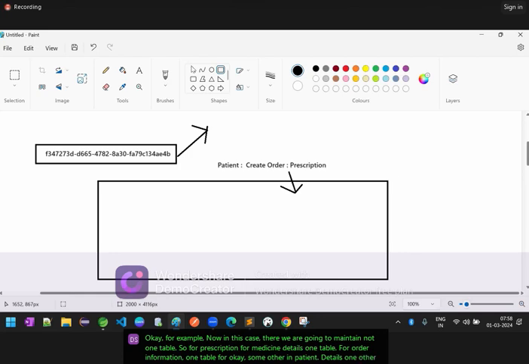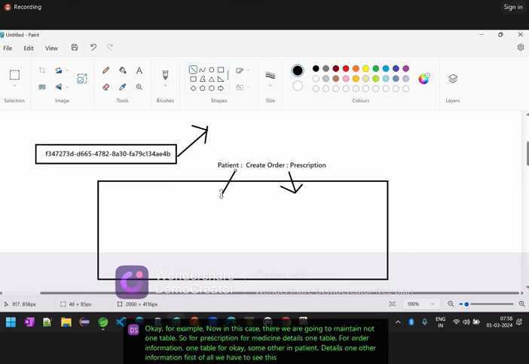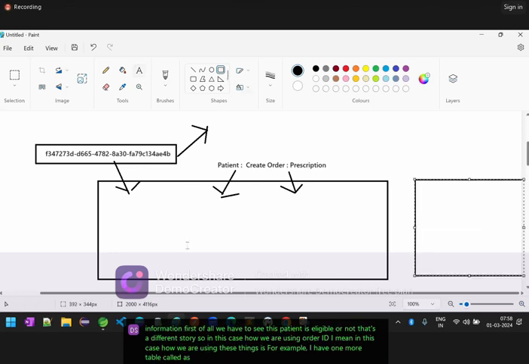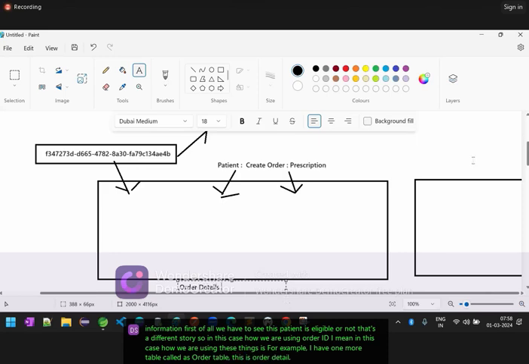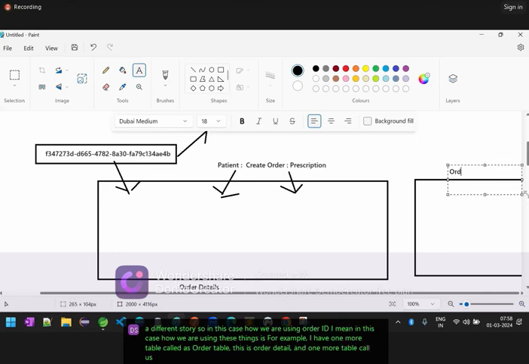First of all, we have to see whether this patient is eligible or not, but that's a different story. Now, how are we using the order ID in this case? For example, assume I have one more table called the order table. This is order details, and one more table called the order follow-up table.